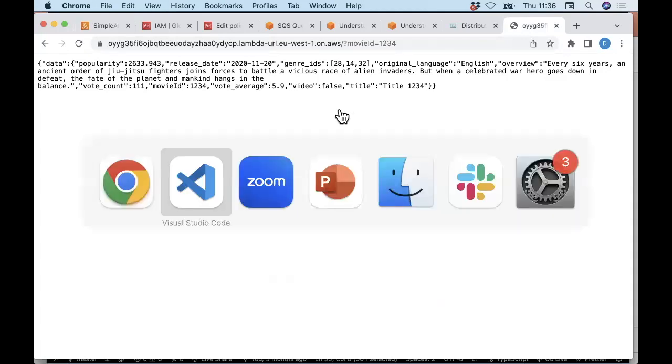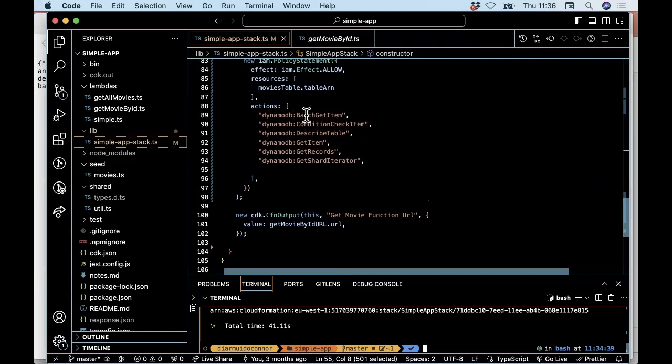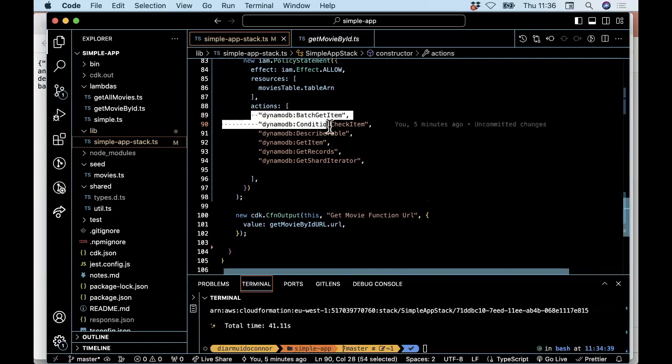And the last thing I'll do is, because I know exactly what my Lambda function does, I can deduce that it doesn't really need all of these. I mean, they're only all read actions anyway, so they're safe, but I can actually pare down my policy just to get item.